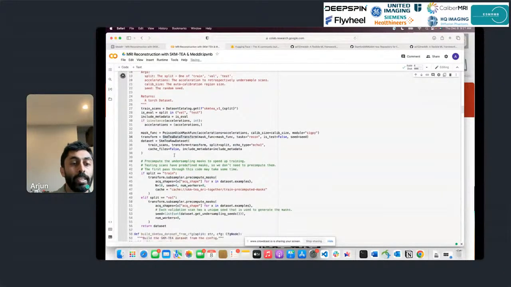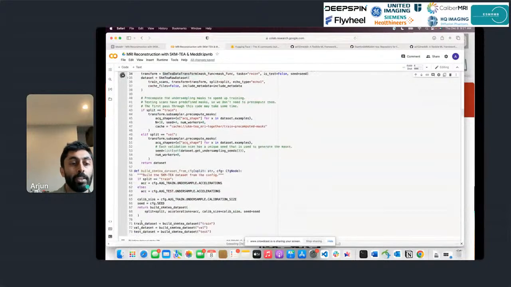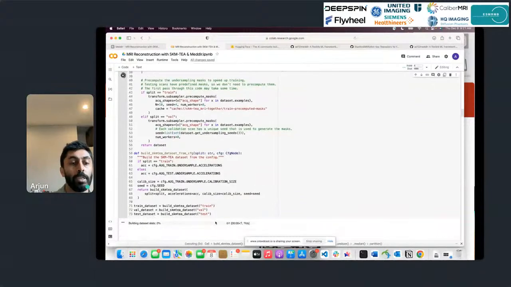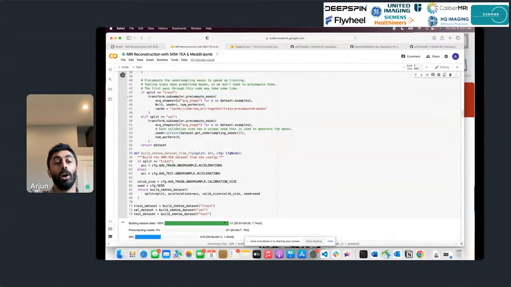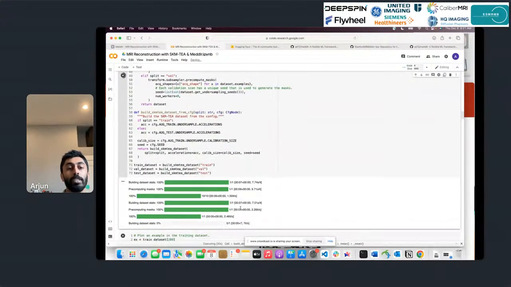As we run this, we can see that the different training, validation, and testing splits are all being built. What exactly is being built here are the statistics for the different scans in each of the splits. These statistics include volumetric mean, max, minimum value, and standard deviation, things that we often need in order to normalize our images prior to passing them through our deep learning model.